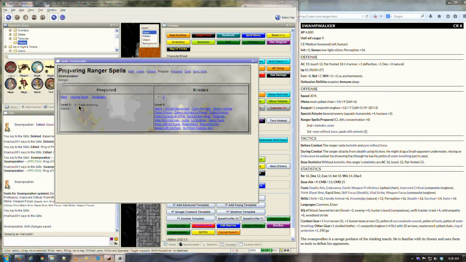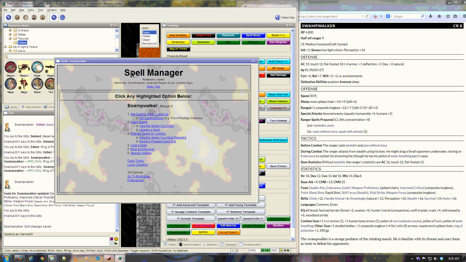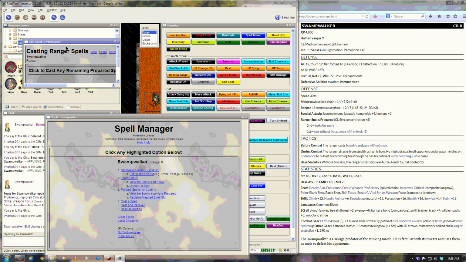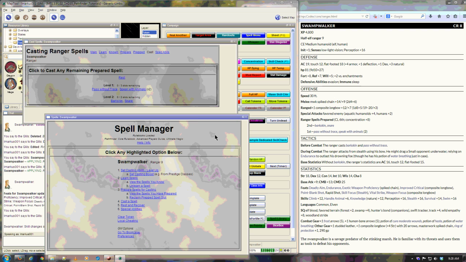And at 2nd level, I seem to like entangle and snare. And then in here, if I want to cast, it's another window.